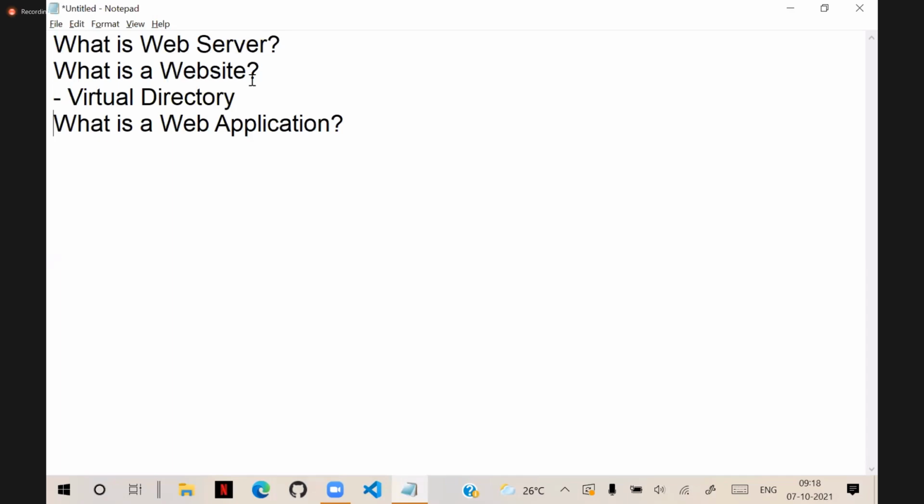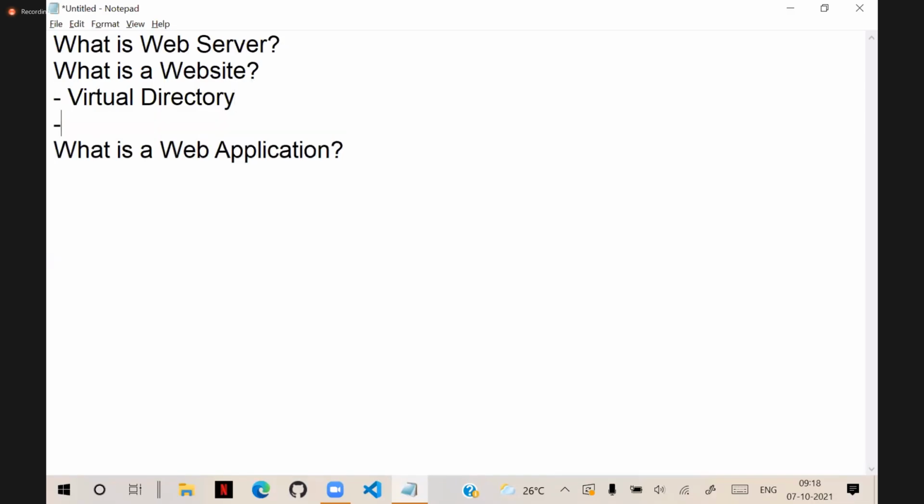The difference between a website and a web application is that a website technically comprises all static resources. What is static and what is non-static, I will tell you now. So a website comprises all static resources.